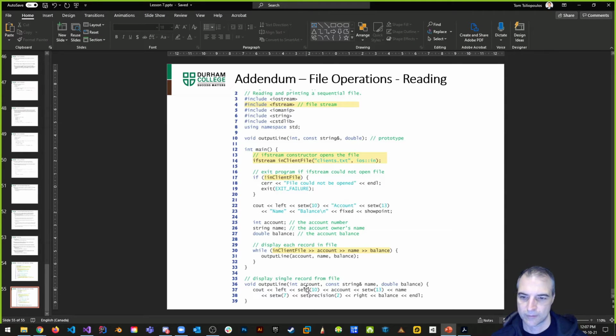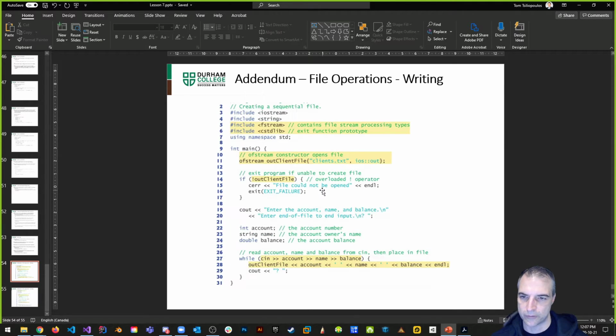I could, but look at what output line does. Output line takes all the things, but here I'm not specifying anything. When I output to my file, here's my output file, I use my out client file as an example, while cin account name, I output all these things in a row and I add any spaces I want, right?